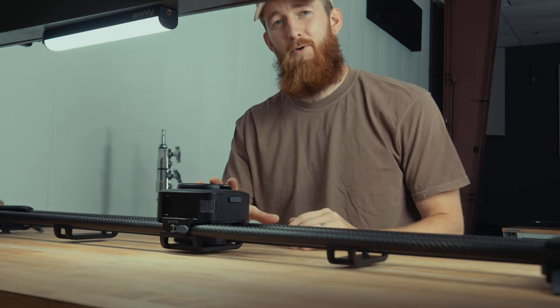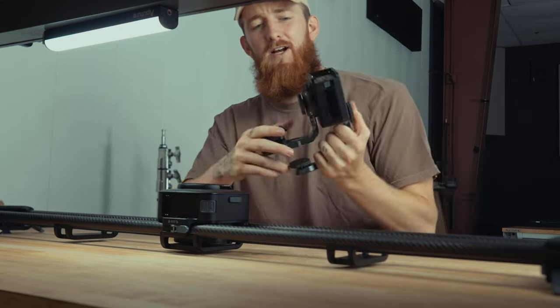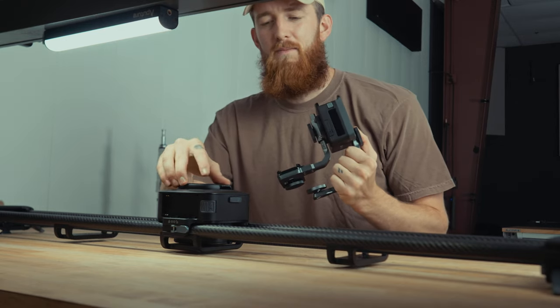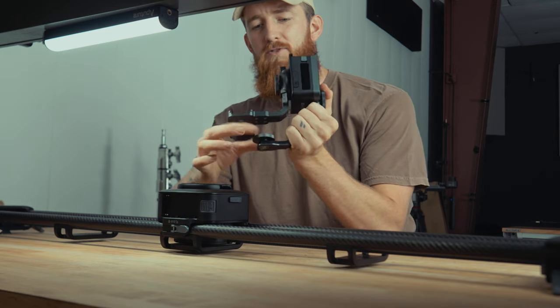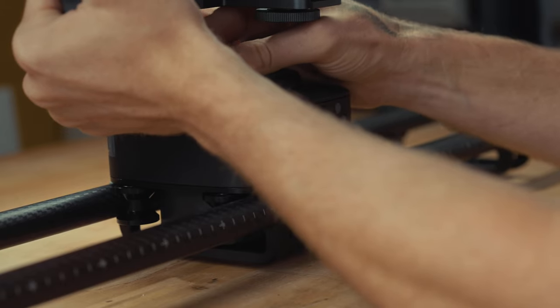Now that we have our rails supported, it's time to get a head attached to the top of our unit. If you already have a Pons tilt arm or if you bought a pro kit, you'll get this included. The Pan Axis receiver up here has a built-in slot for the Pons tilt arm, so make sure this thumb screw is threaded to the rear, slot that in place, and tighten it down.